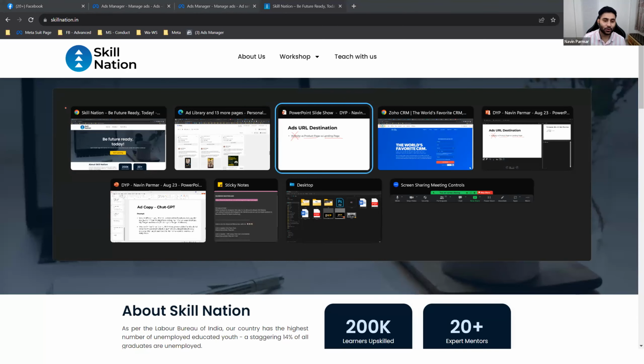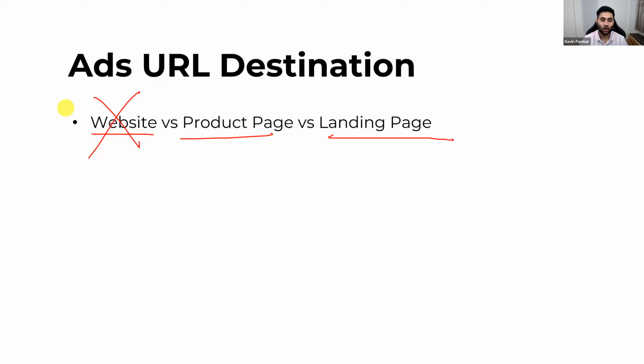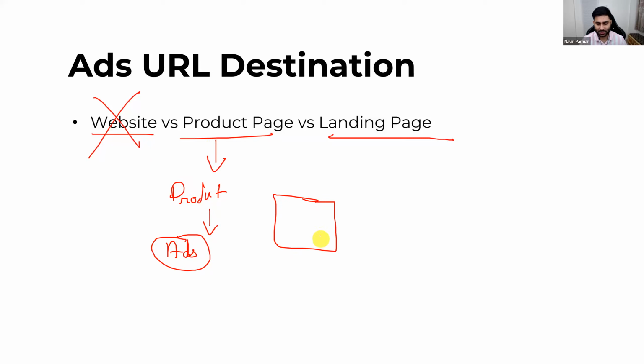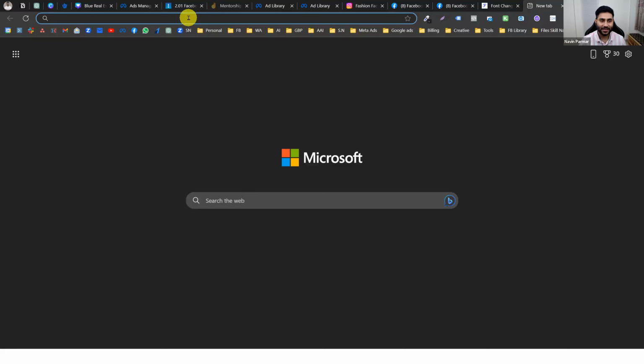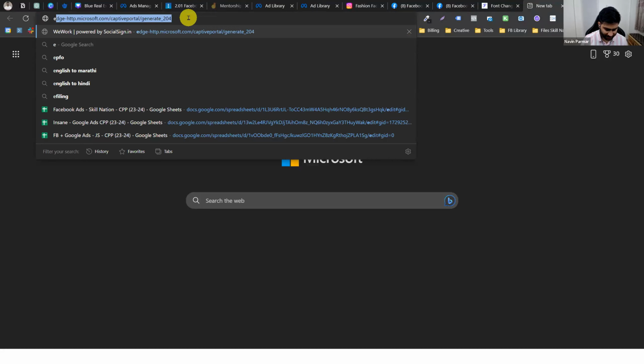Okay. Selling courses, selling products, physical products, digital products, your customer will go on product page. Which product page? Product page of the ad. You are showing one shoes, the exact shoes they should see when they click on your ad. I'm not even asking you to take them on a category page. What do I mean by that? Let me help you. We are just talking about e-commerce business. We are not discussing lead generation business, so don't worry.